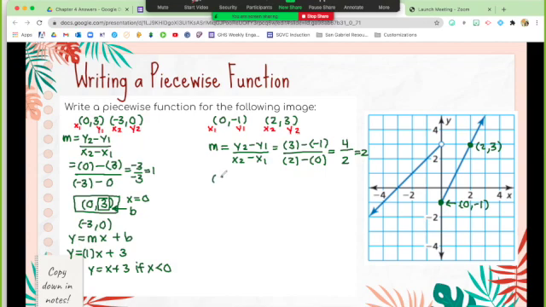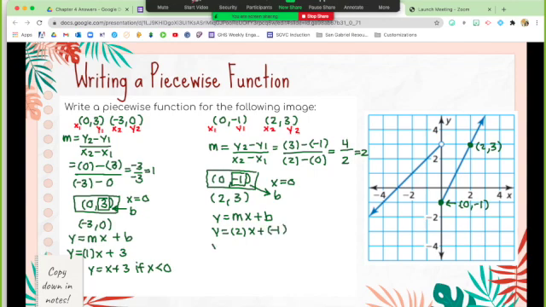If I look at the ordered pairs again that I'm given, (0, -1) and here I have (2, 3). Based off of the fact that we do have an ordered pair where x is equal to 0, I can identify this -1 as my y-intercept, which is also my b. So I have y equals mx plus b. My slope was 2. And then I had my y-intercept b, -1. And so my linear equation is y equals 2x minus 1.